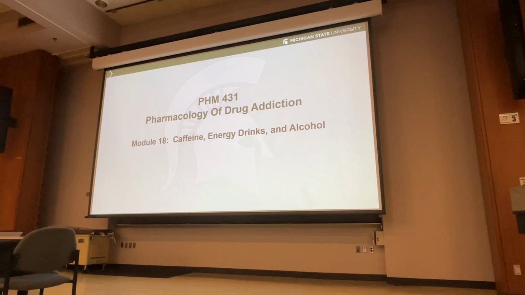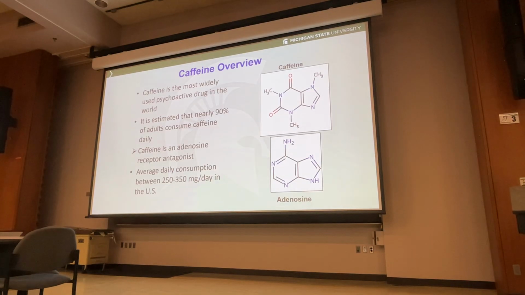All right, so caffeine will be the main thing, with some overlap with energy drinks and then polydrug use with alcohol. But caffeine itself is what we're going to focus on, and we won't do a historical one. There are so many different sources of caffeine, but it should suffice to say that this is the most widely used psychoactive drug in the world, with an estimation that about 90% of adults in the world consume some kind of caffeine every day.